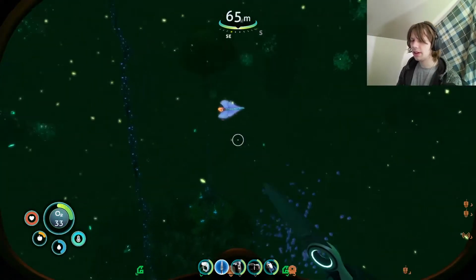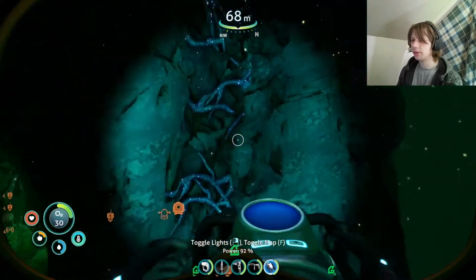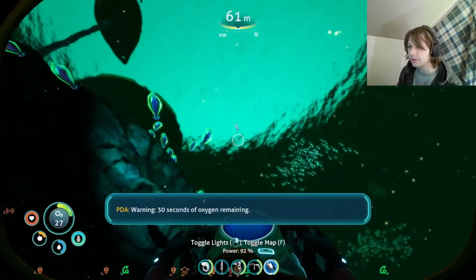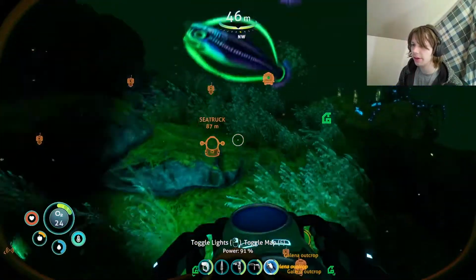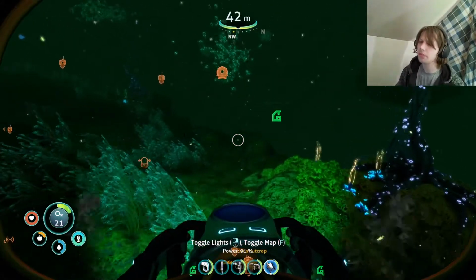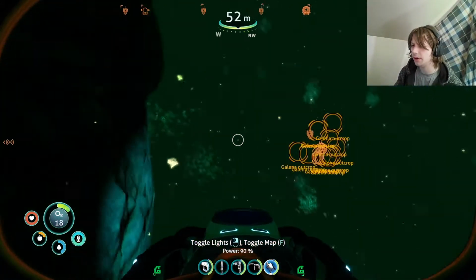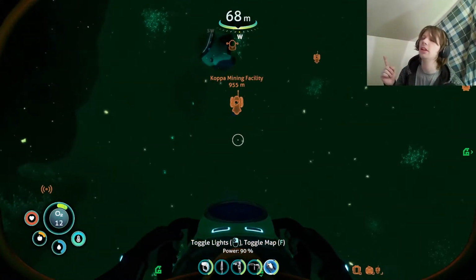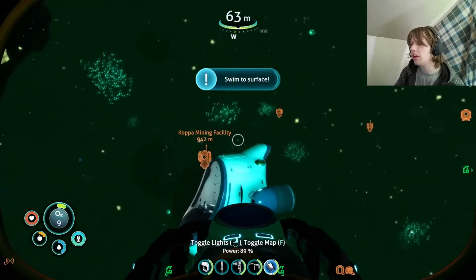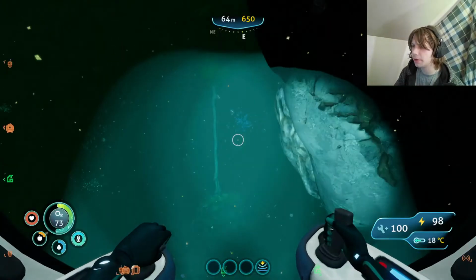I need, I think, two more, because the advanced wiring kit also takes a computer chip. Warning, 30 seconds of oxygen remaining. You know what, I might as well go around and grab a bunch of table coral, because I can envision me using more computer chips in the future, like the propulsion cannon, the power cell charger, all that stuff. Oxygen requires some computer chips.